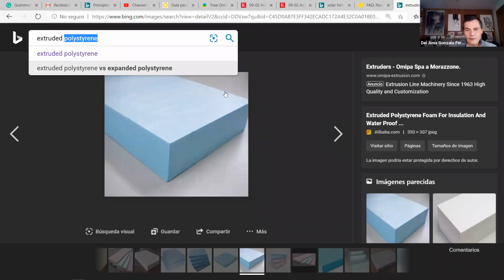Again, what is the best thermal insulation? When I was a student, everybody told me, well, when was I a student? 3 years ago. Yeah, kind of. Well, 30 years ago, everybody told me, okay, the best thermal insulation material is the extruded polystyrene. And I believed that because my teachers told me, you have to use extruded polystyrene. Forget about fiberglass, forget about anything else. Extruded polystyrene. And I did it.